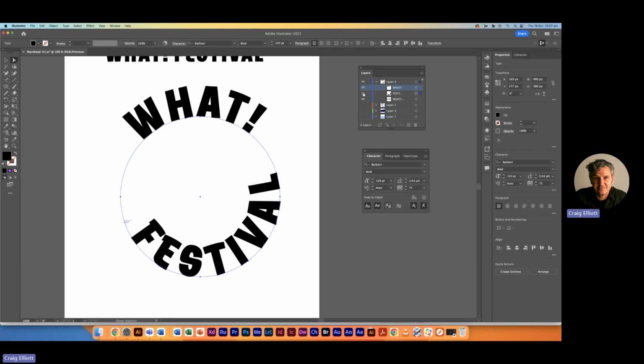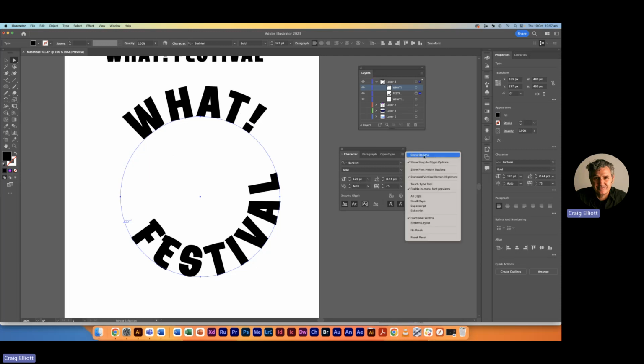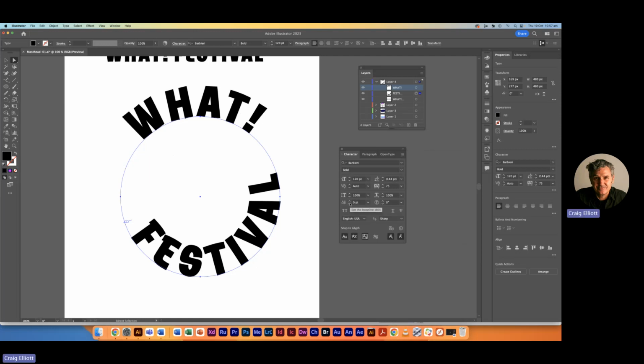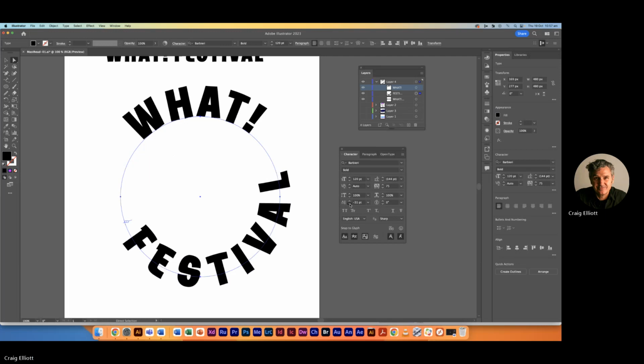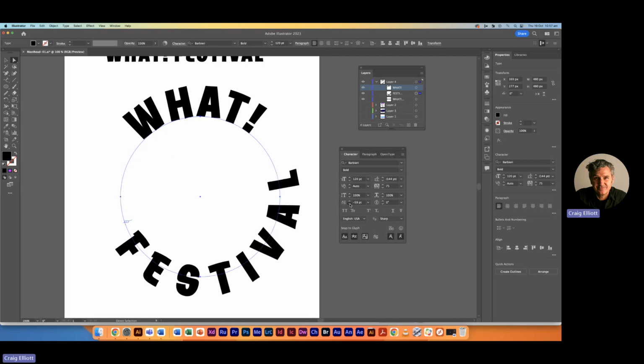So there I have "what" and "festival", but of course the festival is wrong. I want the tops of the letters to be on the baseline. So this is where I come into my character panel. I don't know if you know this, but you actually have more options. And here it is, the baseline shift. So the baseline shift, I can bring it in, but even better, I can bring it out.